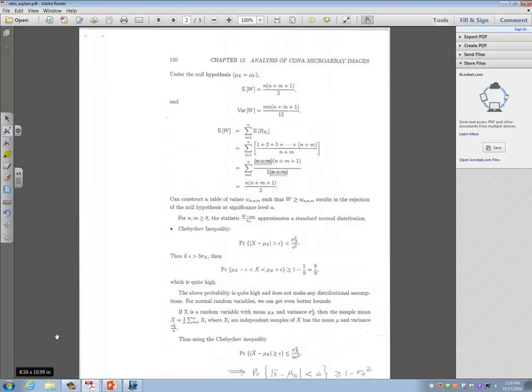Yes, sir. Go ahead. How do you get to know the mu x? No, you don't need to know mu x. When you do the testing, you make an assumption that mu x equals some value, that the population mean is something. Now, if you take samples and calculate the sample mean from the samples, and that deviates too much from the mean that you assumed, that means your mean is wrong. It's kind of an iterative process.